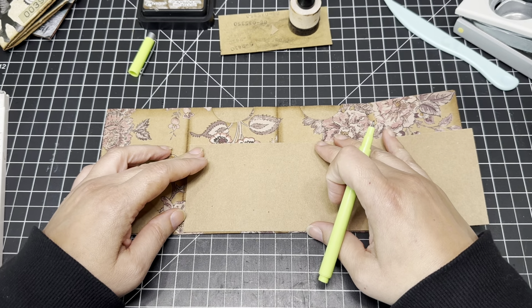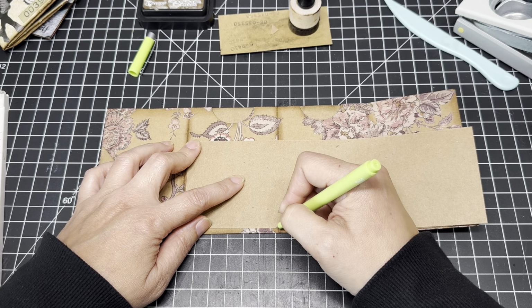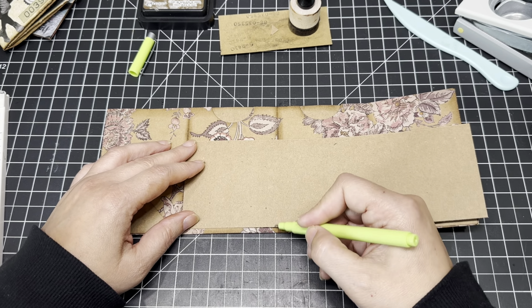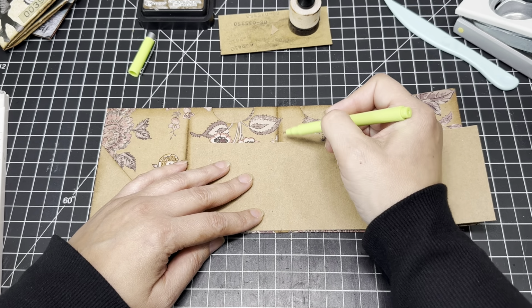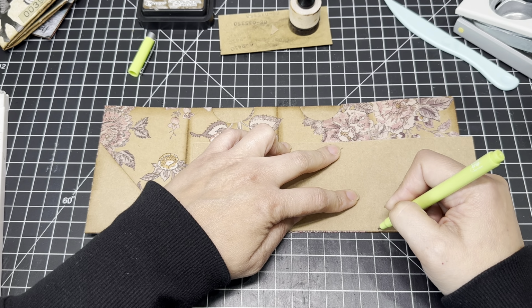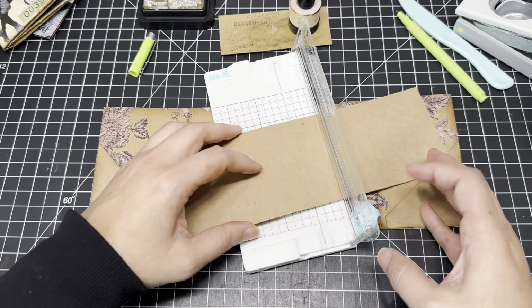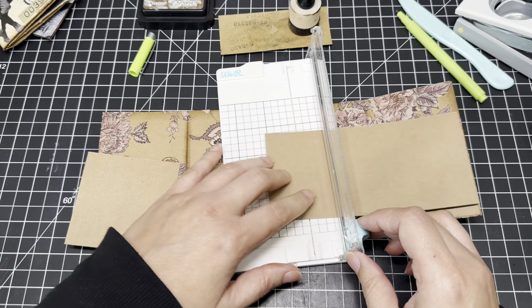and I'm going to mark where exactly I want it. Now, you don't want it to go all the way to the edge, because then it's not going to want to fold correctly. So, okay, I already marked it. So this is for this one. I'm going to use that same mark and kind of put it off to the side of that crease again so that I know where the second pocket needs to go. So there, I have my two pockets, if that makes sense. So here I'm going to just trim these parts down.